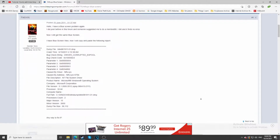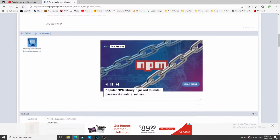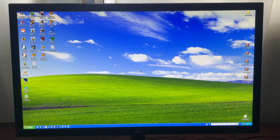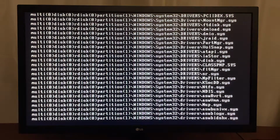Upon googling some of the stop codes and worryingly learning that some could be associated with a dying board, things got stressful to say the least. Every so often, I was able to get into a Windows session for a short time, usually only lasting for a minute or two after logging in, which is when I suspected that maybe the graphics drivers were not the cause of the problem. I eventually noticed when booting into safe mode that the system would hang on a file that I eventually discovered was related to Avast.